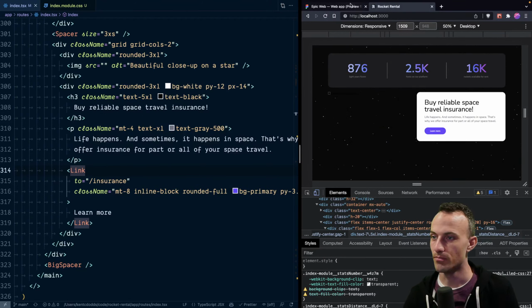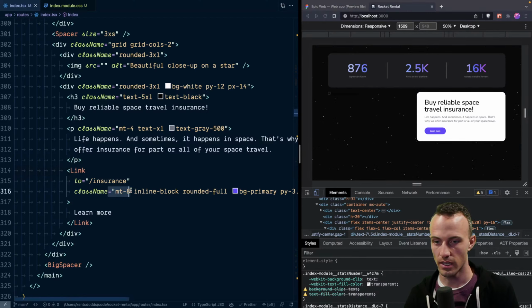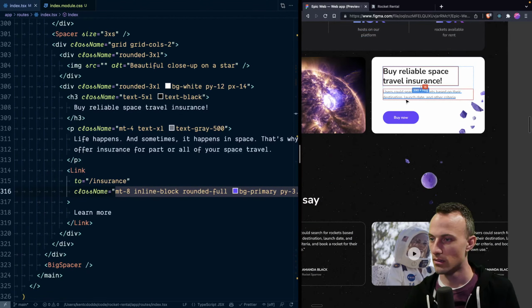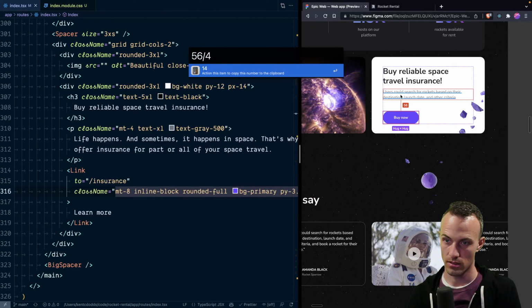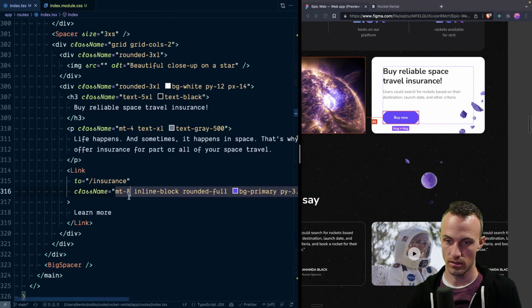That actually looks pretty good. I was expecting we need, oh, it added a margin top for me. Thank you. So 16, yep, that's what that is. And this is 56, 14.